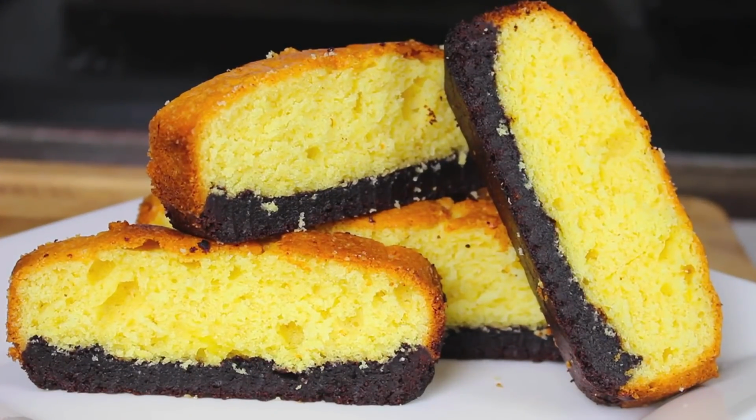And there we have our absolutely lovely, absolutely delicious brownie butter cake. Now brownies by themselves are already super delicious, but so is a butter cake. So I figured, why not put them both together? Because honestly, it works so well. You have 2 separate tastes going and 2 separate textures. The thick brownie and the fluffy butter cake. And when you put them both together like this, they're going to taste simply delish.